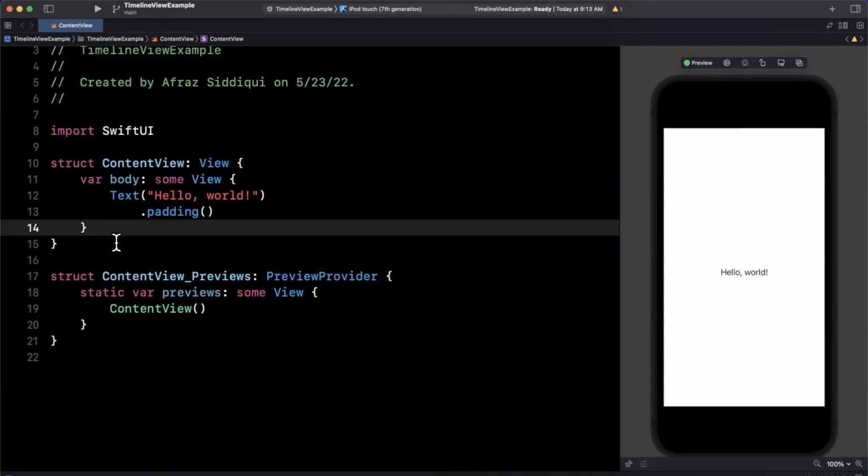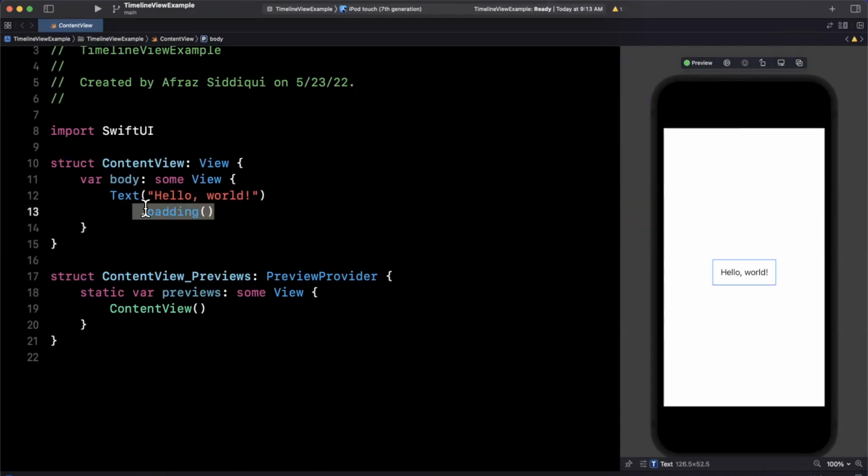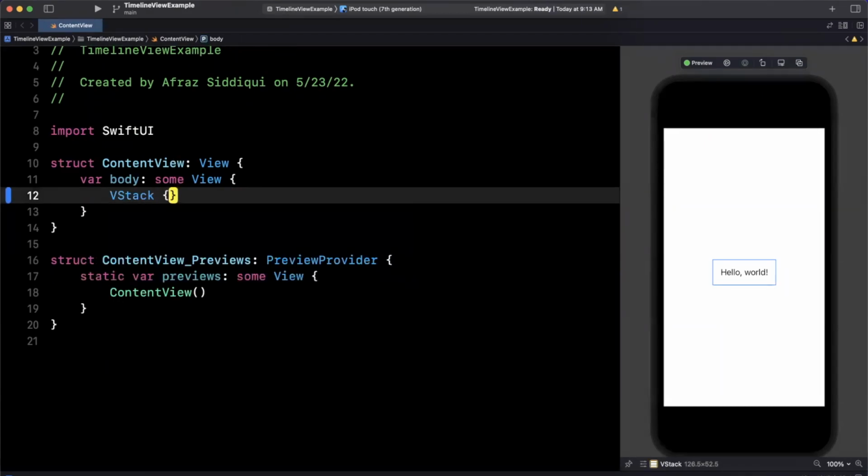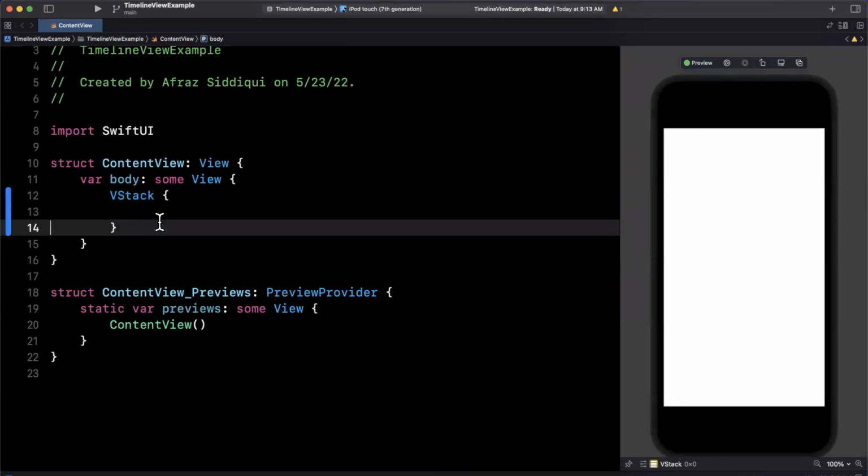Now, timeline views make things a little more interesting. Timeline views, as the name suggests, allow you to have a view that updates on a cadence, a particular timeline, and you can use it for things like animations and other pretty cool effects. It kind of breaks the model of just using a data binding to change your UI. So let's do some practical examples and talk about why you would actually use it.